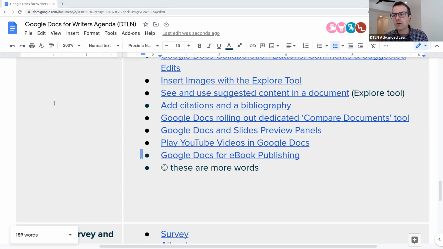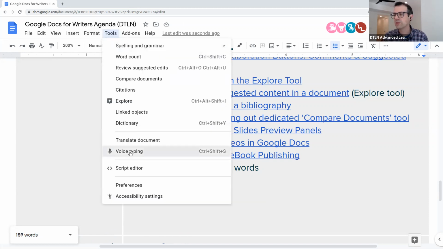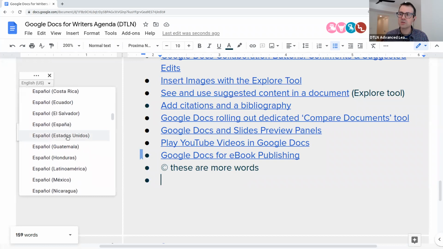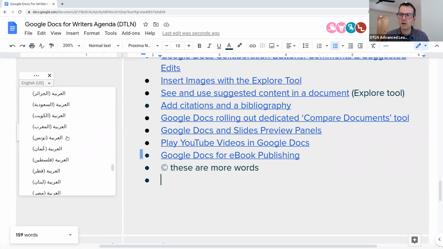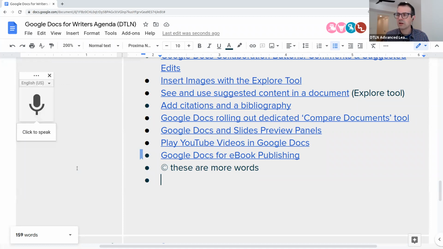All right, from there, let's talk voice typing. Can we talk about voice typing, please? One of my very favorite things, because we know that this right here, for our students with motor issues, can be real challenging. So we can voice type. So we go to Tools, Voice Typing. And by the way, we can do this, and look how many languages. It's more than 100 languages. I don't know the exact number, but it's a lot. All right, we'll do it in English, and I will click to speak.